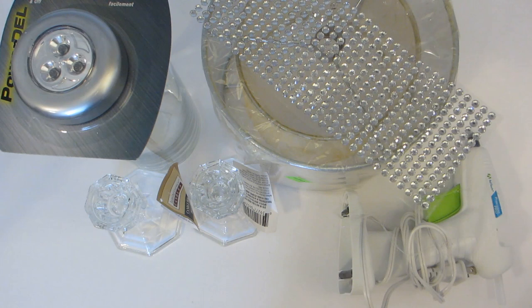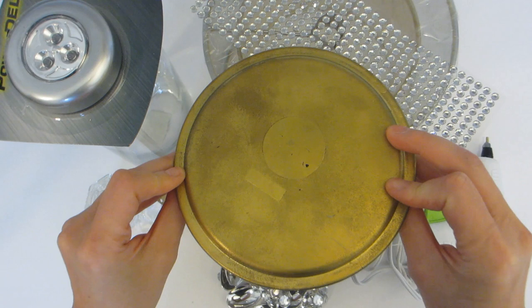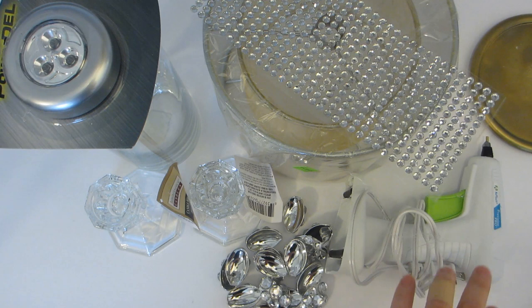We will also need a small plate which will act as a base to hold the glass vase. The one I have was found lying around in my stash of miscellaneous arts and crafts materials. If you don't already have one, you can purchase one at your local dollar store or even at a discount general store such as Goodwill.